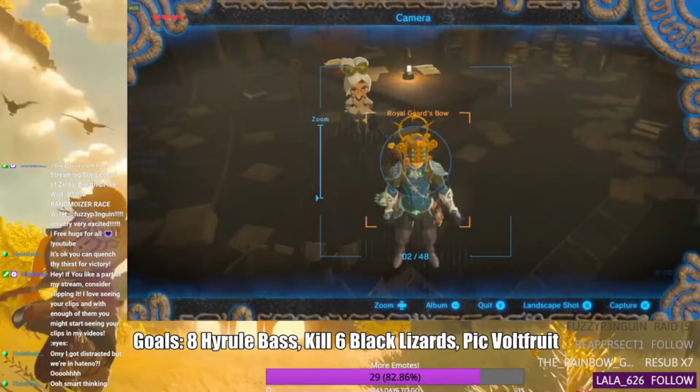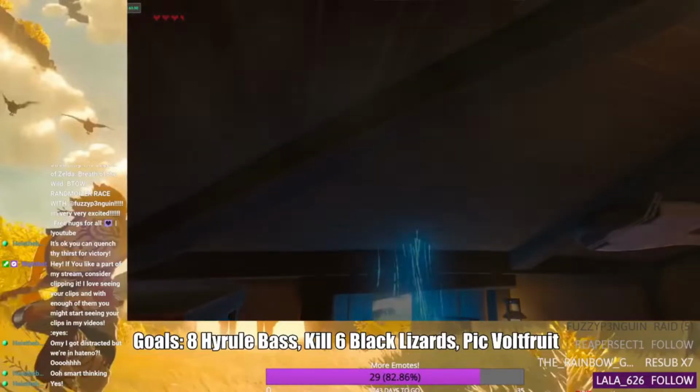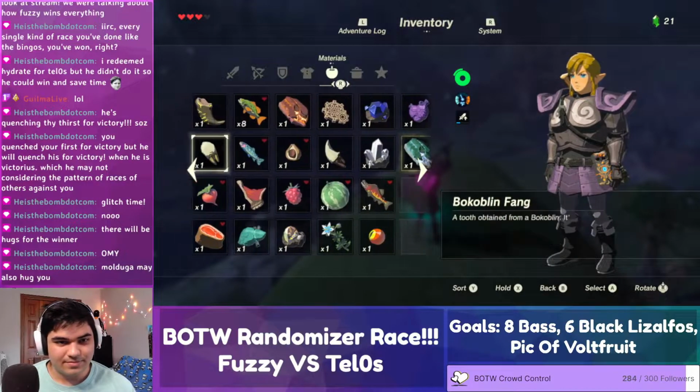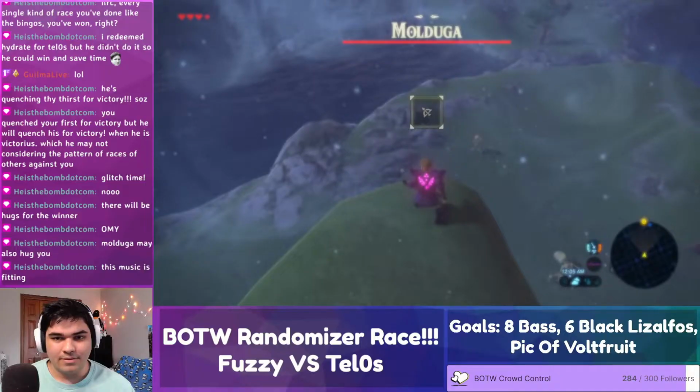Alright, picture of a Volt Fruit. Done. You have to have gotten the picture rune by now, right? Wait, what happened? Oh, I got a picture of a Volt Fruit. Oh, wow. Oh my god.